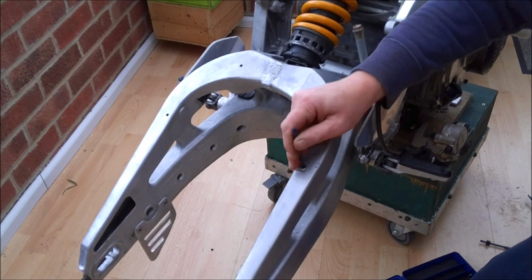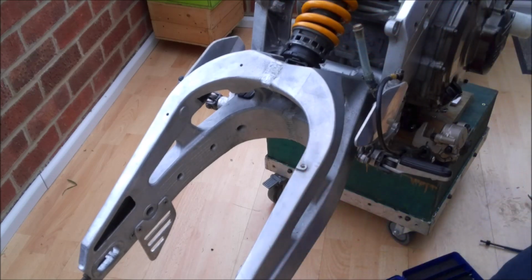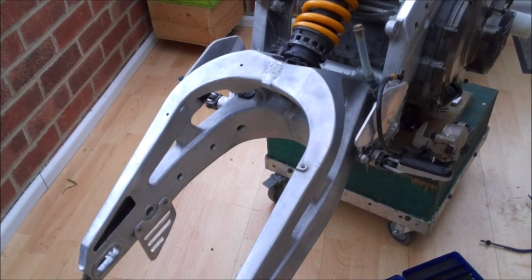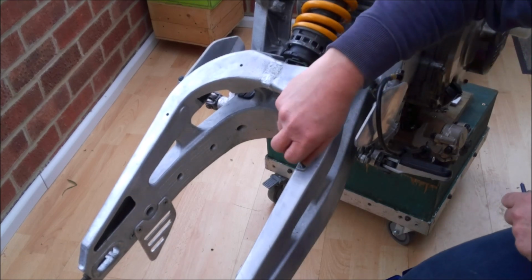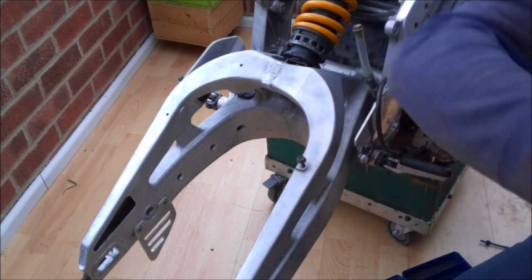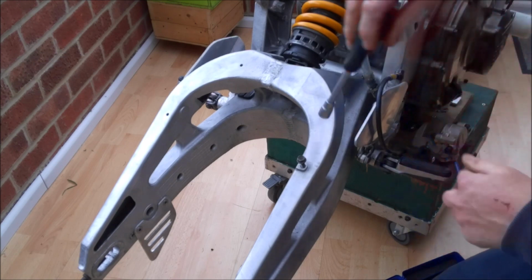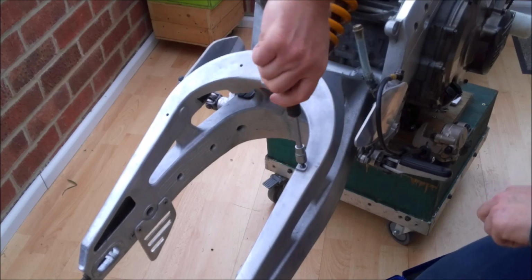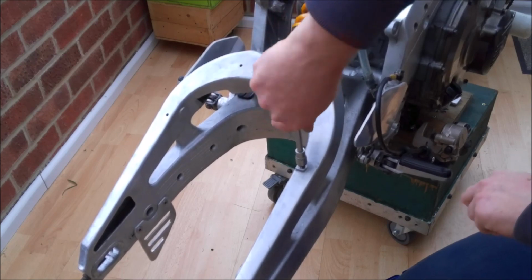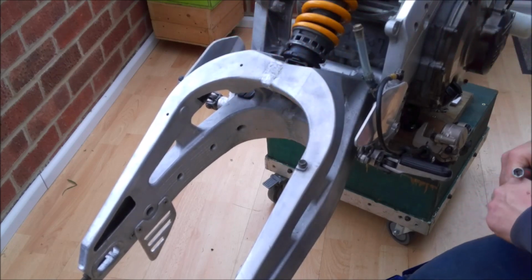So very simply, spread it out, and hopefully now we can screw our bolt in. And there we are, one repair done.